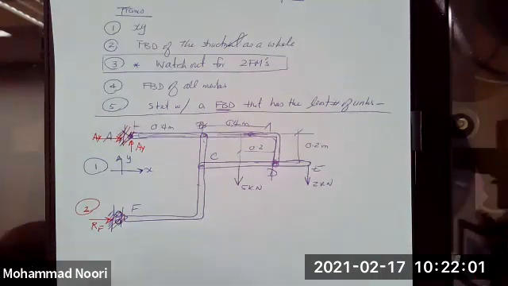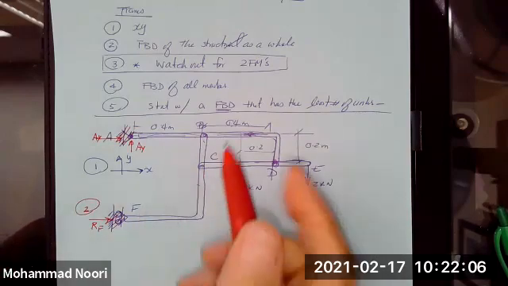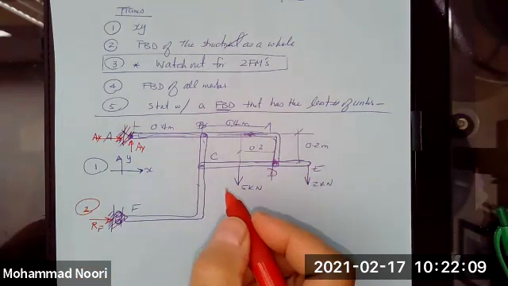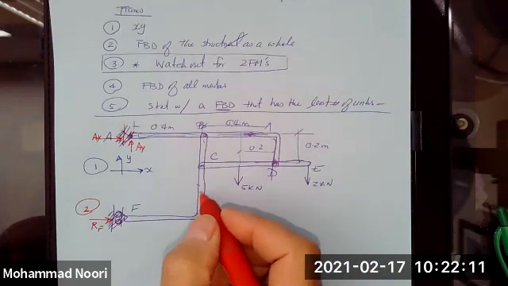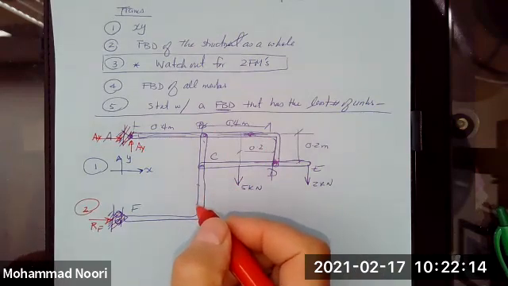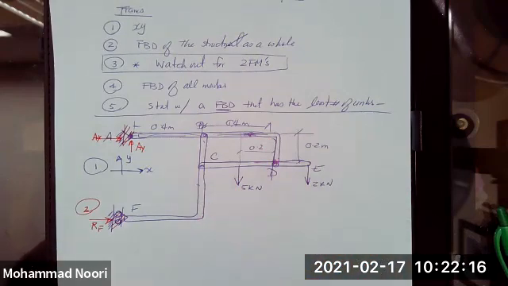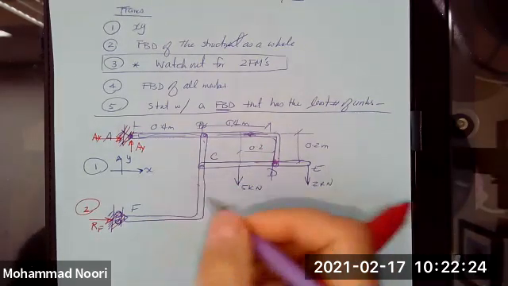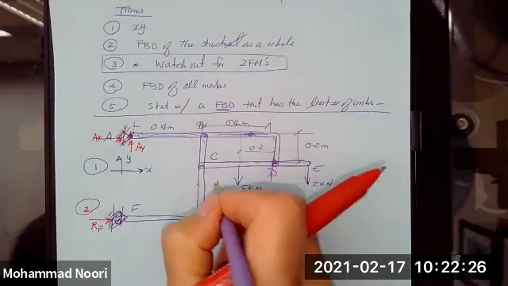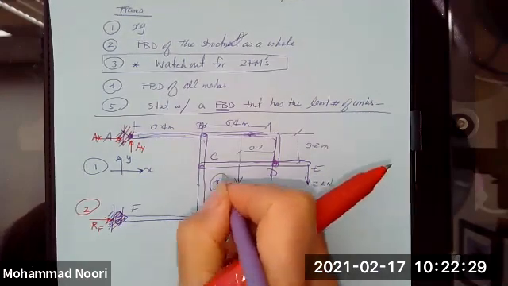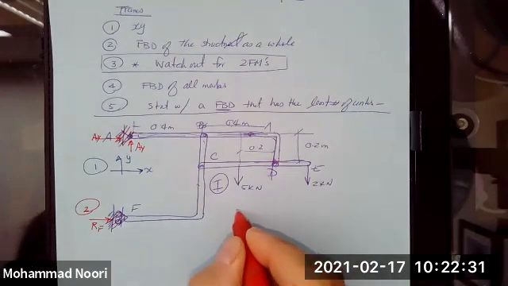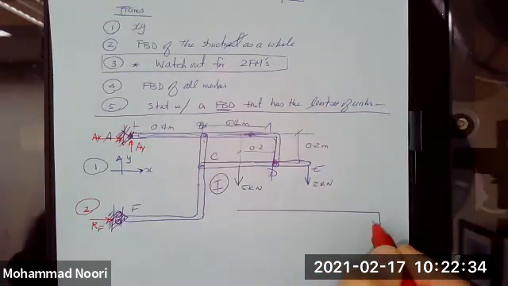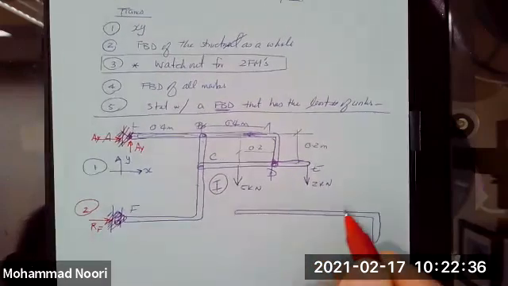All right. So now let's take all these members apart. Let's start with this member. I would draw that one. Okay. So let me also label these free body diagrams. Let's call the free body diagram of this whole structure as number 1. Draw this one, and I call that free body diagram number 2.